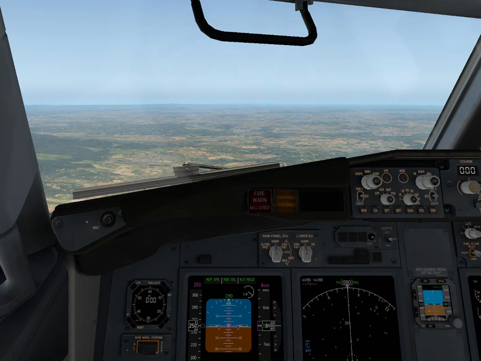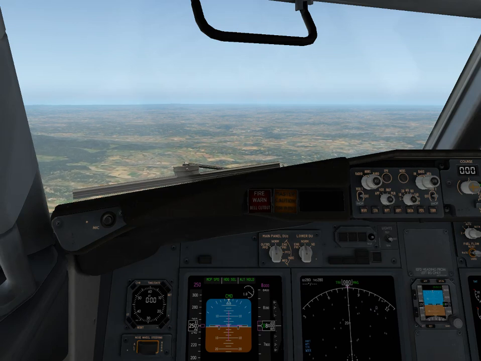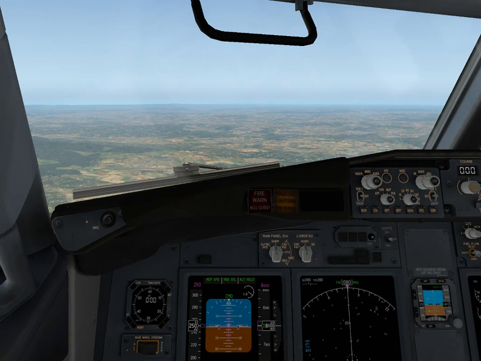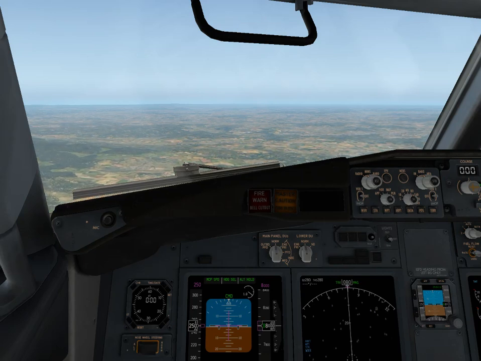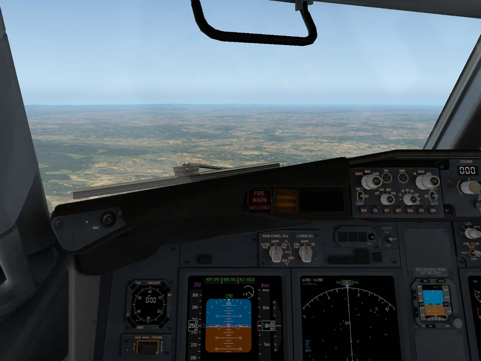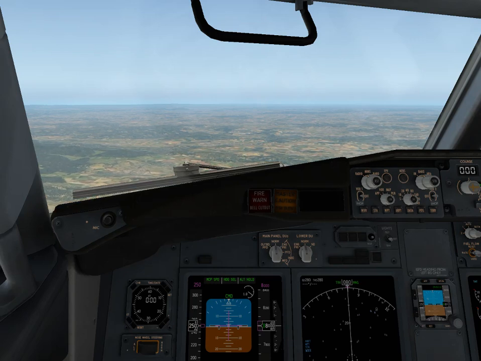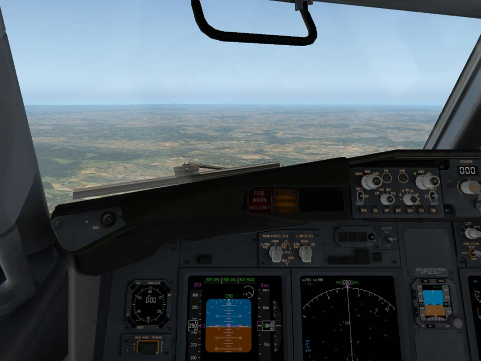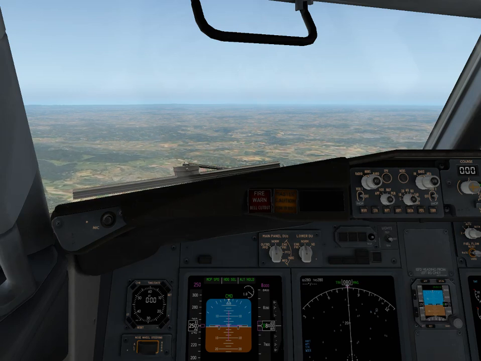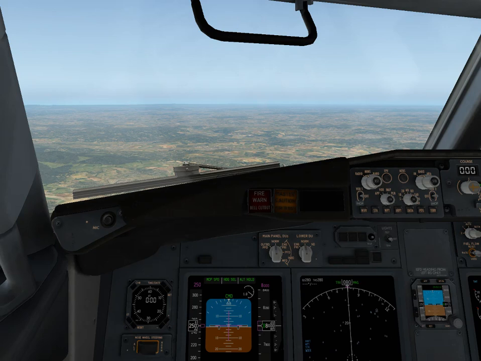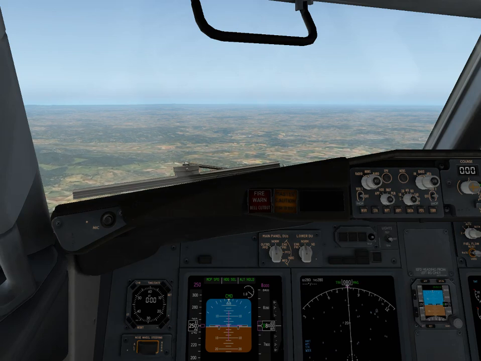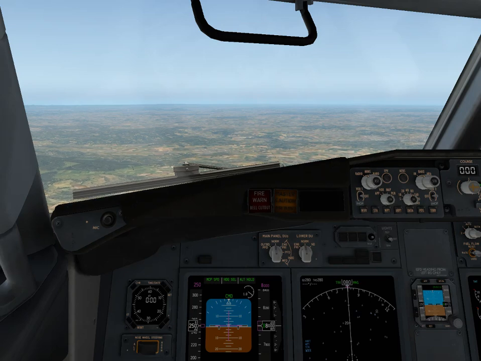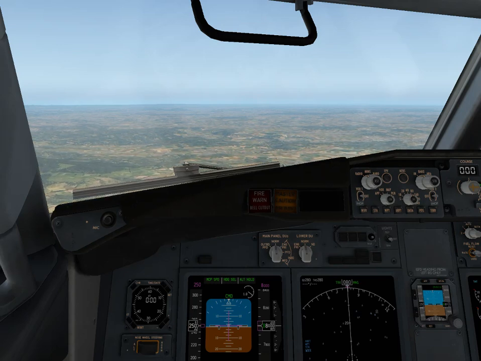Alright, so what we need to do is simulate the rudder hardover. X-Plane doesn't actually have a separate failure mode for that, or maybe it has, I don't even know. But what I'm simply going to do is slam into my rudder pedals to simulate the rudder hardover. Now, of course, the 737 systems experts are going to tell me you can't really do that in the real 737 because there's a rudder limiter, whatever, that prevents exactly this from happening.